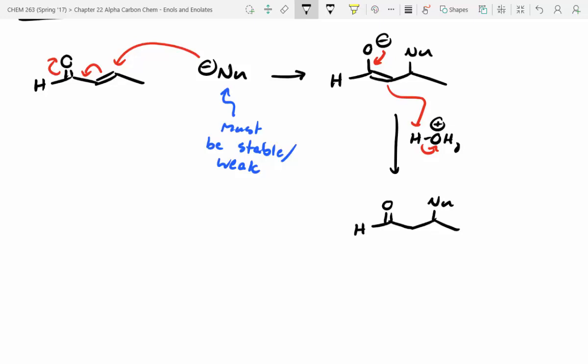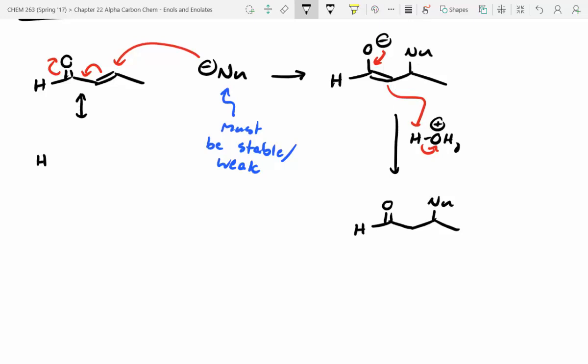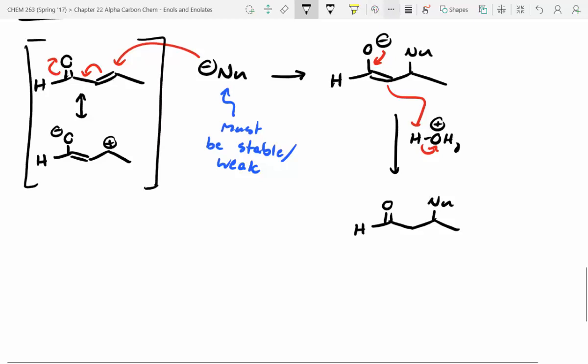You can also do this with other resonance structures too. So occasionally what I see students do is they say, you know, we can draw a resonance structure where that electrophilic carbon contains a positive charge and this oxygen's negative. Is it okay to have the nucleophile attack this way? Yeah, the answer still gives you the same intermediate. So either one, you can draw it either way.